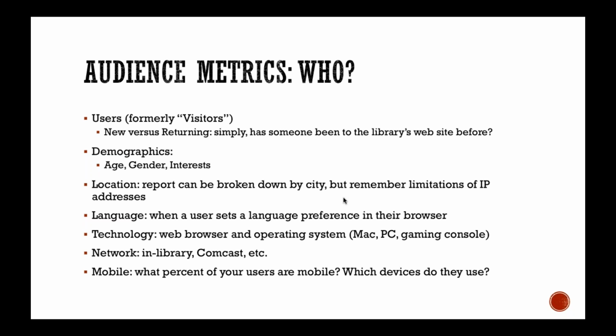We can learn a lot about the technology they use. We can see what operating system they use, what percent of our users prefer Macs versus PCs. And you'll even see an Xbox or a PlayStation. Sometimes people even use gaming consoles to access websites. You can see what web browsers people prefer. Chrome is generally the top one nowadays.